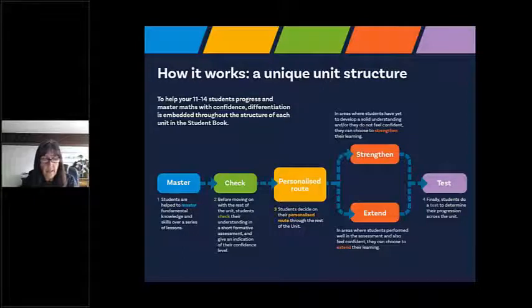The Strengthen section supports those who do not yet have a solid understanding or do not feel confident, while the Extend section broadens and deepens the learning in topics where students did well in the check test and also do feel confident. And finally, the test at the end of the unit is a summative test that measures their progression through the unit. So let's take a look at a unit in the student book to see how this works in practice.